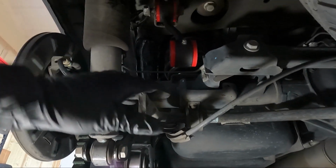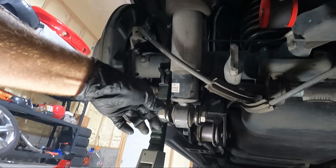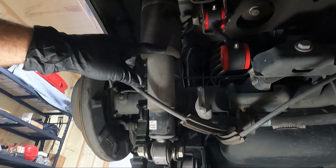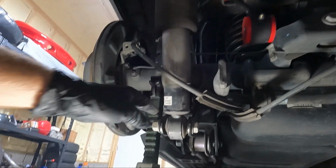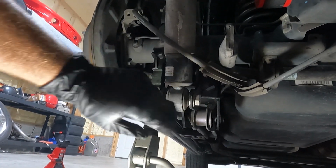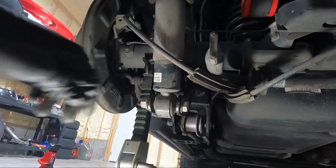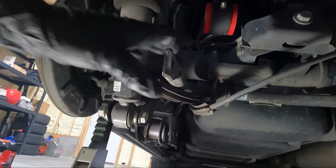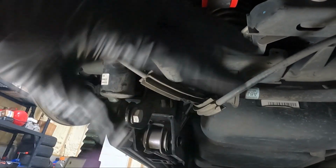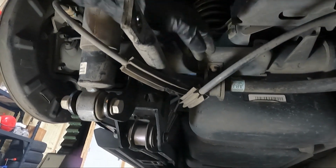I've got the rear end pushed up now with his help, and I went ahead, because the shocks are so hard to compress, guys, you can unplug the air and that helps, but I decided as we were going up to go ahead and put the stock shock bolts in. So that is what we've done here. Not tight yet. Just got them in there, and just hand tight for now, because like I said, we're going to torque this once we get it on the ground, or at least the suspension loaded. So anyway, on to the next thing.